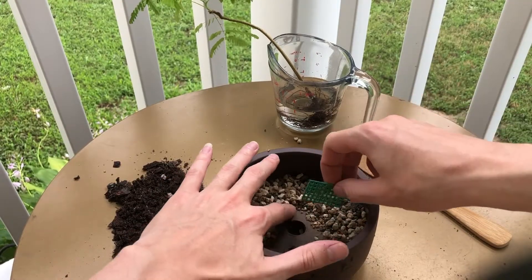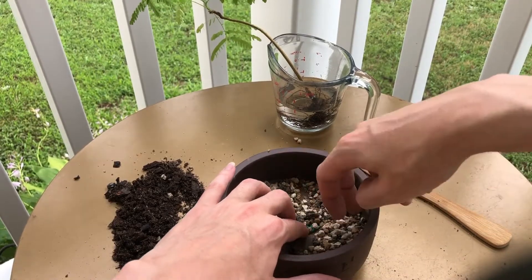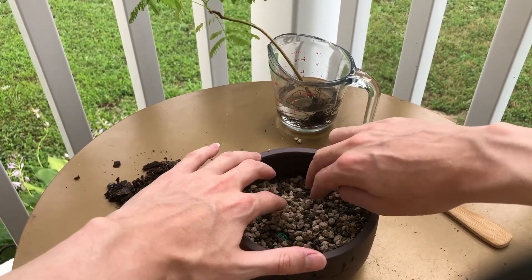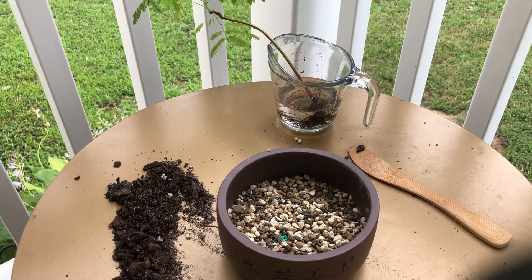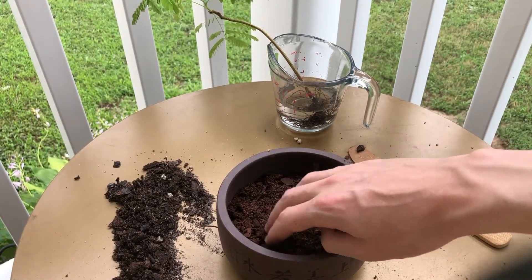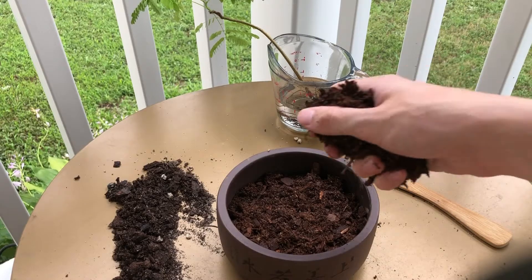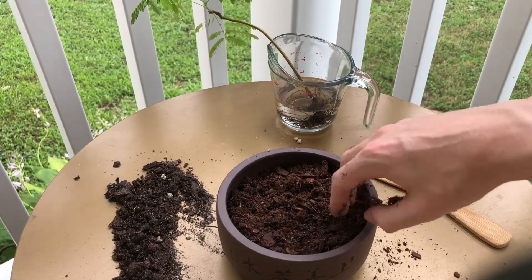Getting all the wire mesh in the right place over the hole is the hardest part of repotting sometimes. Now we have a nice little layer — just slightly covered, because the tree isn't very big and the pot's not very deep. You don't want to put a thick layer or it'll burn the roots. We're going to take a nice handful of soil and gently place it on top. I use a mulchy soil mixed with dirt, big chunks of tree bark, mulch, and a couple other things.